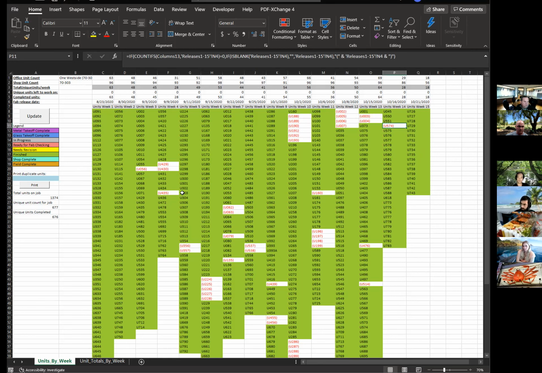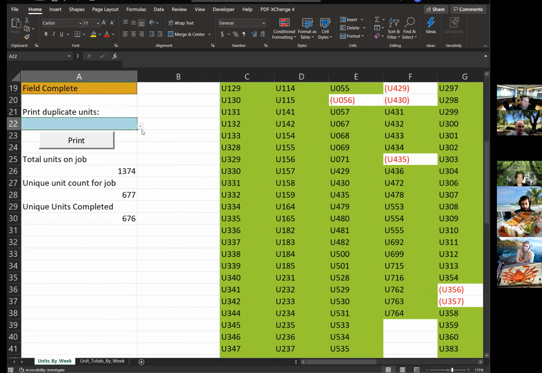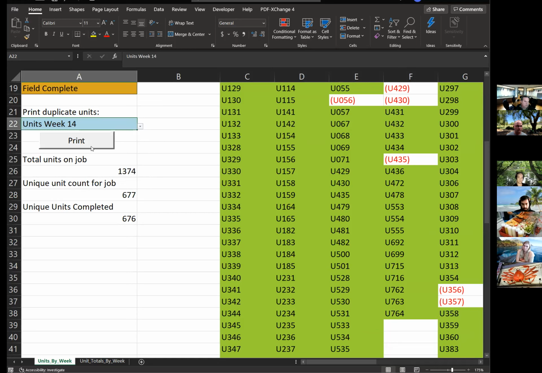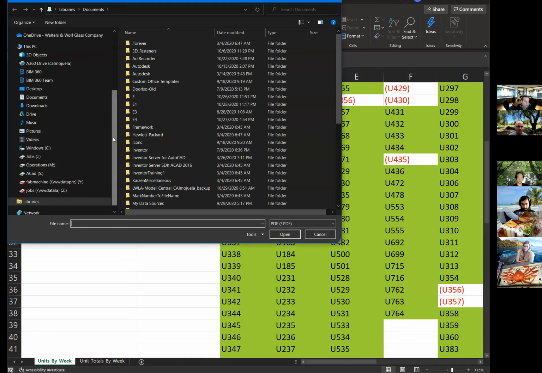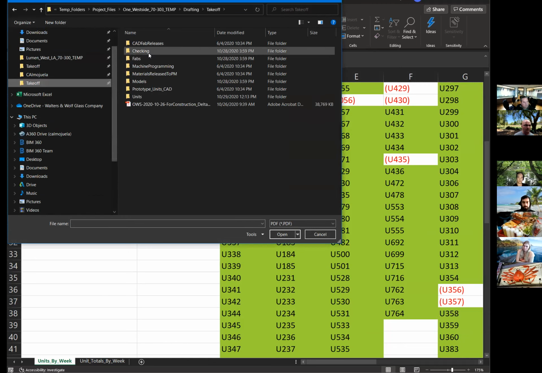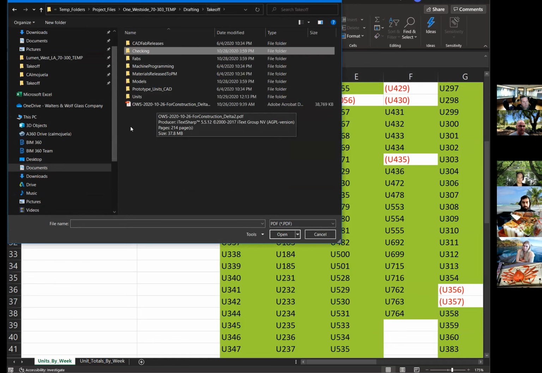So for week 14, I would scroll down, pick week 14, and then print. First thing it asks for is the location of your shop drawings.